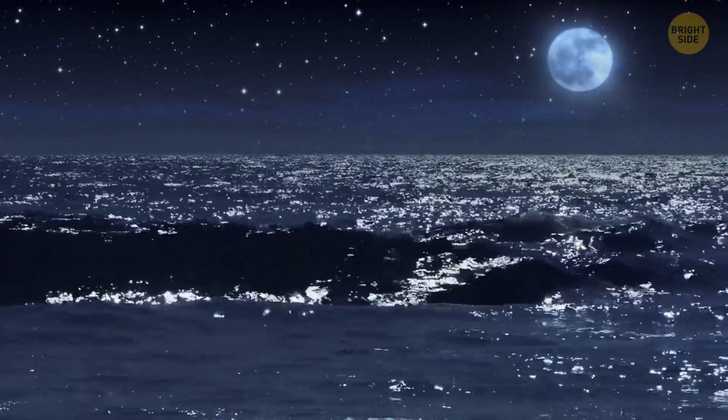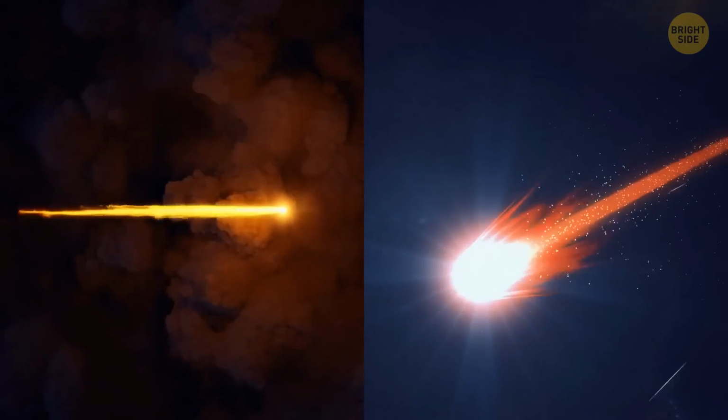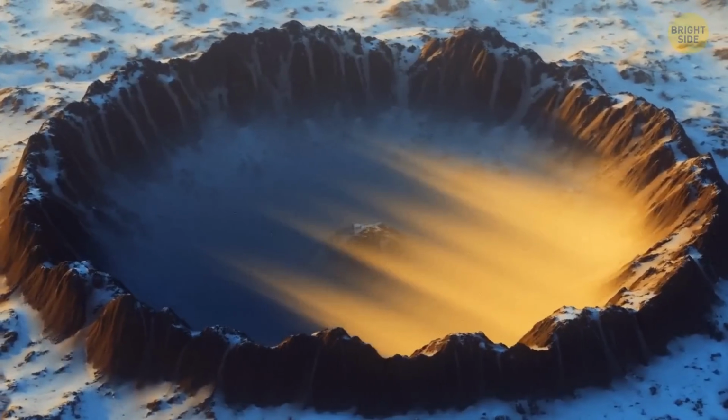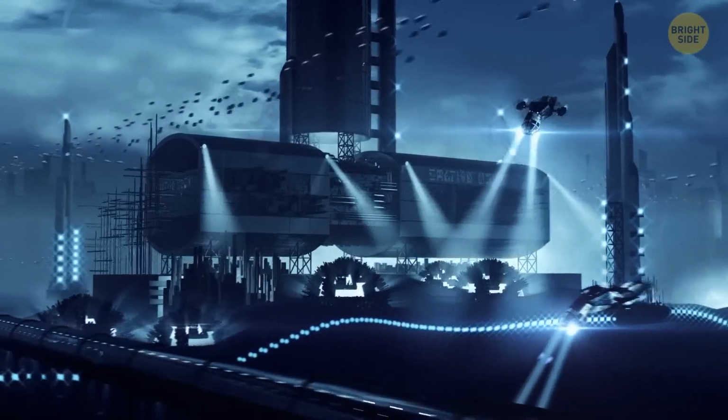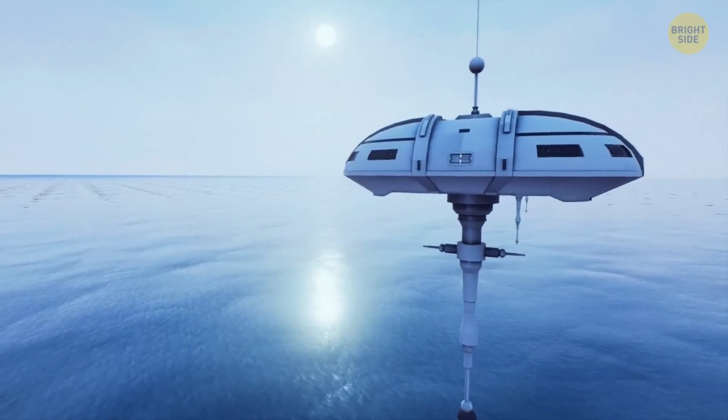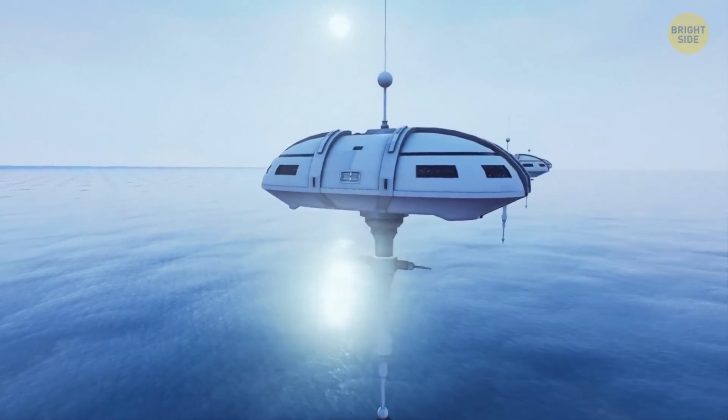Even though we once thought it was a rare substance in space, water exists all over our solar system. For example, you can often find it in asteroids and comets. It's also in craters on the Moon and Mercury. We still don't know if there's enough water to support potential human colonies if we decide to move there, but some amount of water is definitely present there.